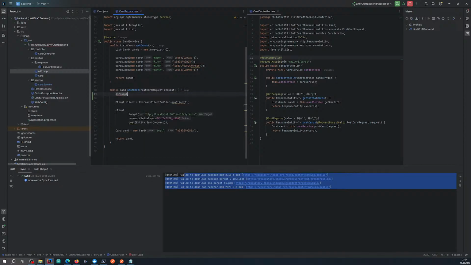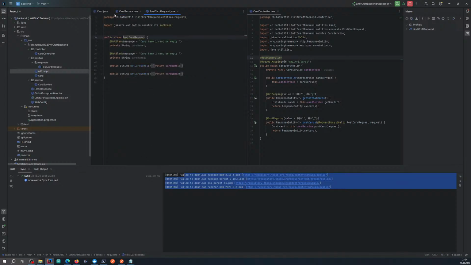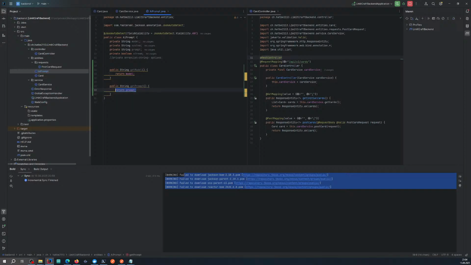AI prompt equals new AI prompt. And I need, of course, getters. Get model. Get prompt. Get system. Get.